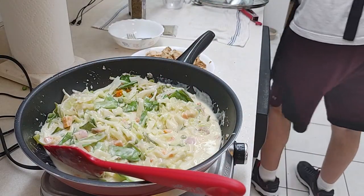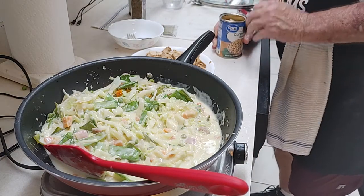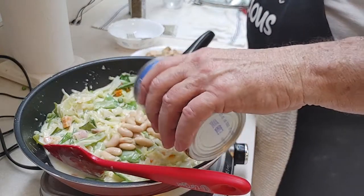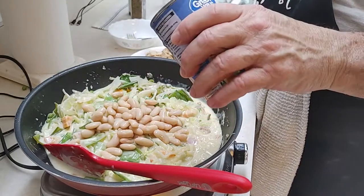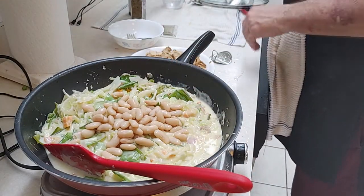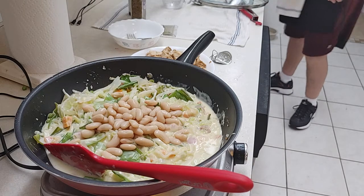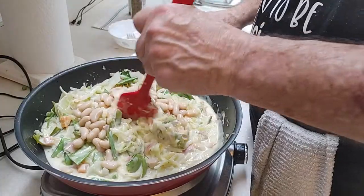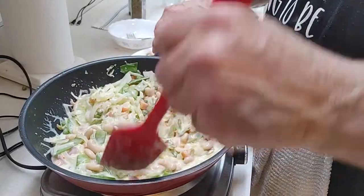Now, we're going to add a little bit of my other favorite thing. Can anybody guess what that might be? Oh, no, Mr. Dan. No, not the beans. We're going to throw in some cannellini beans. Just about a half a can. Give it a little more texture, that's all. And they're good for you. They got protein. Everybody needs a little protein now, man. So, that being said, my friends, don't forget I drained those beans too, by the way. Now we're mixing this in.